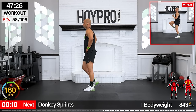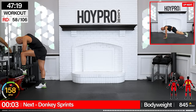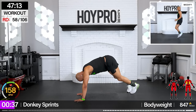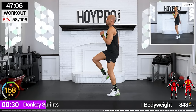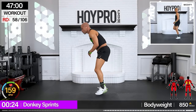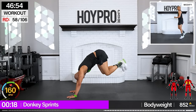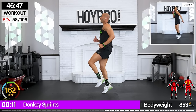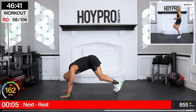Yeah, donkey sprint, four hops, spin it up. To the floor, let's go. Four, three, two, one, bring it up. Grip eight, and down. One, two, three, four, up. We burn real calories here today. Let that make believe stuff go. We keep it real with ourselves. Can you move? One more foot. The answer is yes. So push.